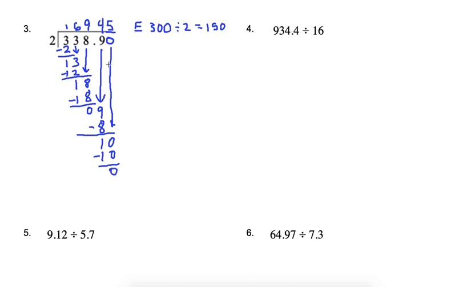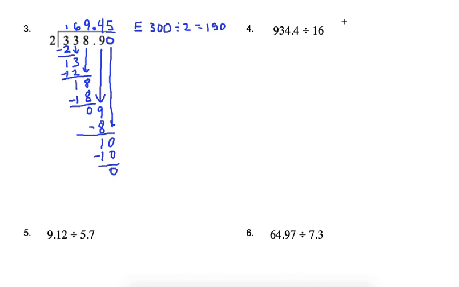So then we ask ourselves, where would my decimal go? We know the answer's got to be close to 150, so where could we put my decimal to get it close to 150? If we put it there, 16 is not close to 150. If we put it there, that's about as close to 150 as we can get it. And notice, it lines up right above that decimal. Now, that's not always the case. It will be the case if you don't have any decimals out front. But if you have decimals out front, it will not always be the case. But in this case, it lines up there. That's the only place to put it. If we put it anywhere else, it wouldn't be close to our estimate of 150. So that's where your estimate is important.